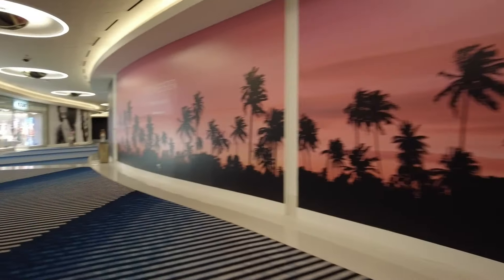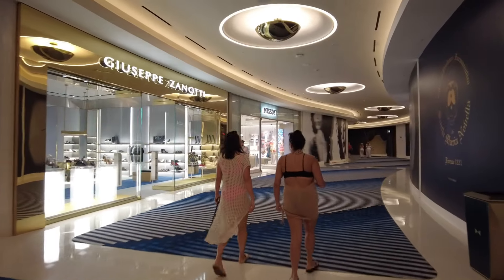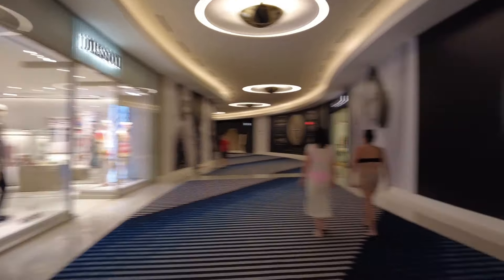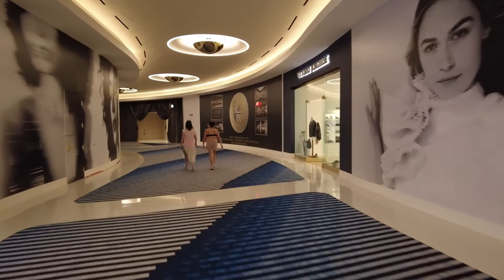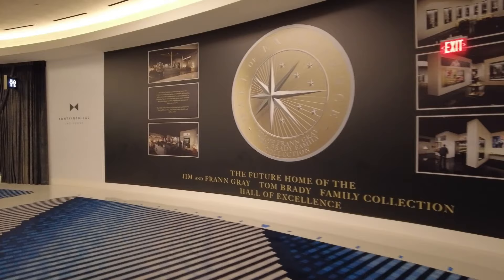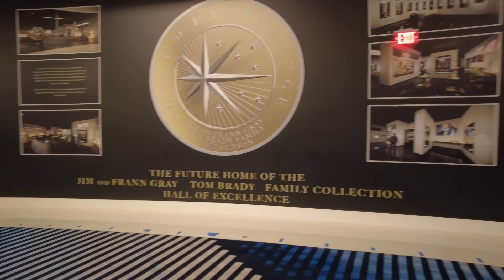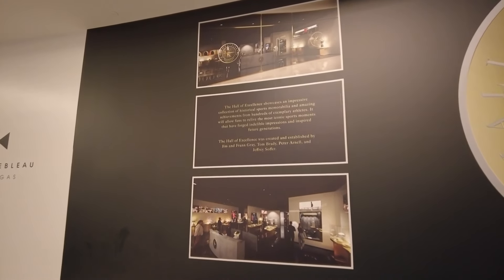Opening soon: the Webster — I don't know where that's going to be. There are quite a few shops up here, some really good designer shops, with more due to open. Missoni on the left-hand side. For my UK viewers, there are no pound shops in here — Americans, no dollar shops either. They're building a sports memorabilia museum here called the Hall of Excellence, and they've already secured items from Tom Brady and other top American sports stars. Tom Brady's actually got a stake in it — he's not just donating stuff.